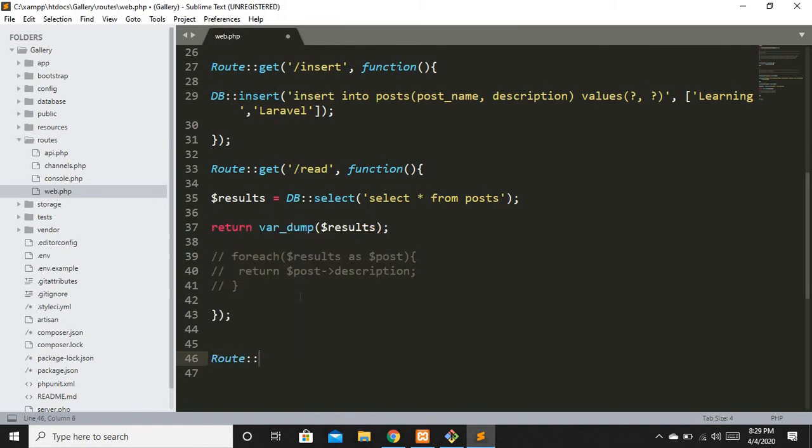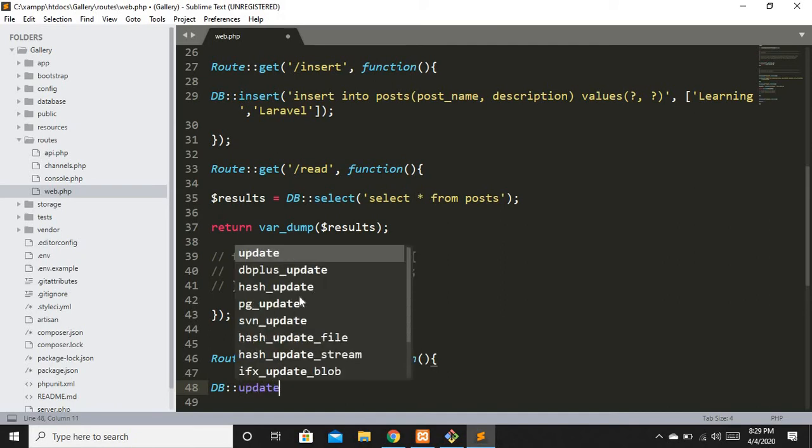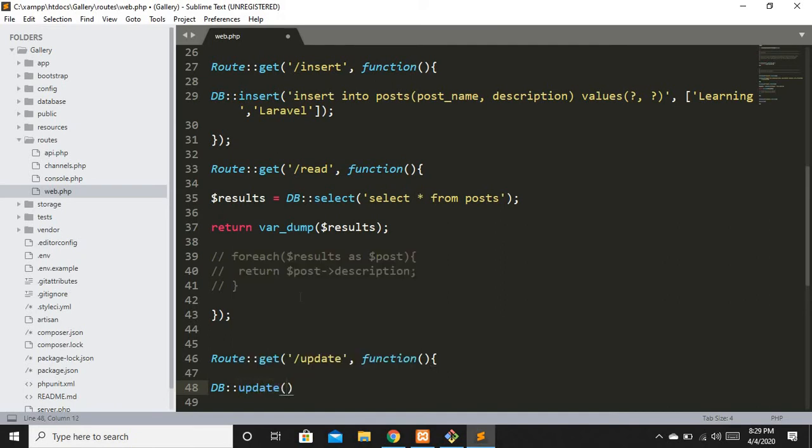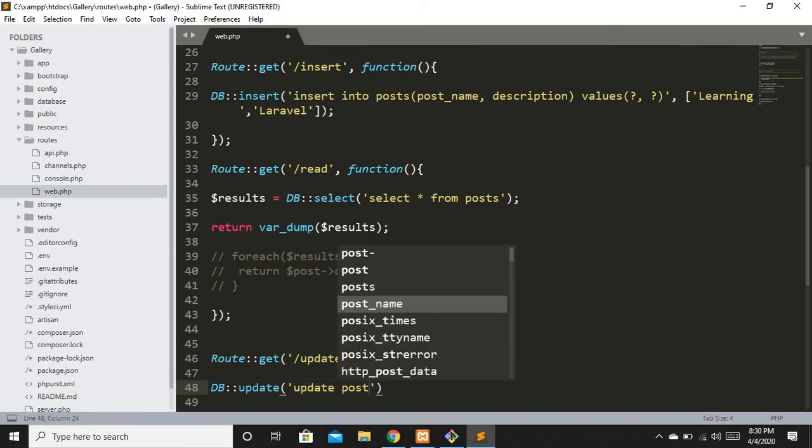Route, and let's do a get request, and since we are updating, we should name it update, comma, closure function, and it's done. Sorry, missing curly braces. That's it. Let me put some space. Now I will access the DB class and it should hit the method update, a static method update, and I will say update post. This is how we do it in basically normal PHP. If we are using custom PHP, no framework, we do queries like this. Basically, I think you guys know this. This is some basic stuff.